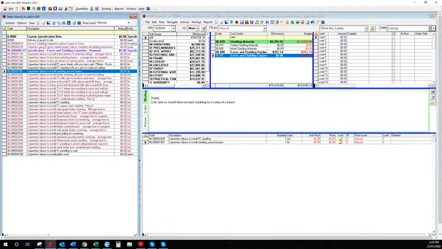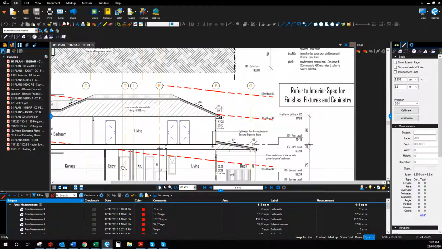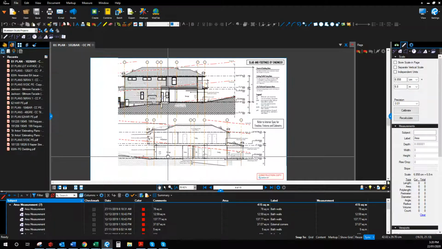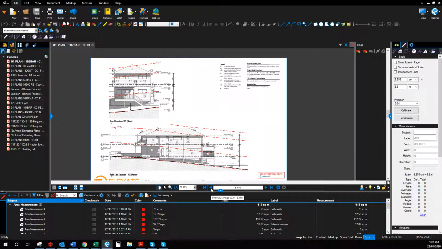Then we've got another item. We've got SC sheeting. This particular line item is basically for any large areas such as entry ceilings or alfresco ceilings that are going to be done in fibre cement.